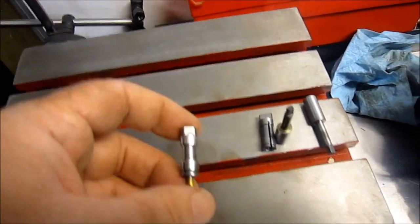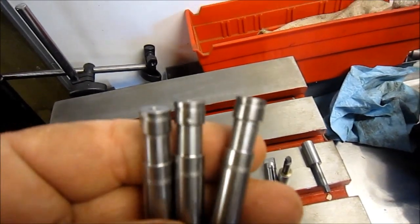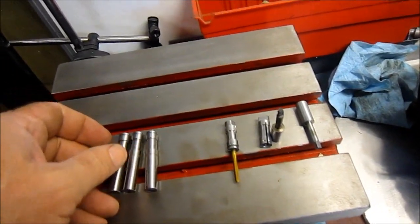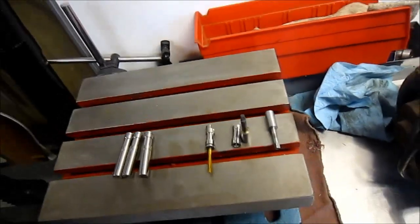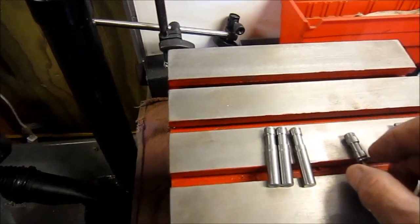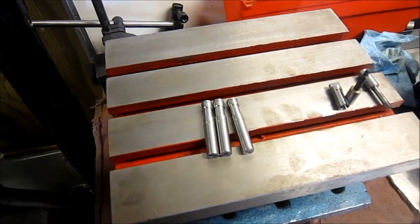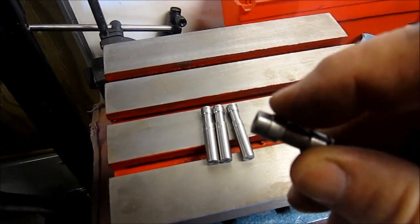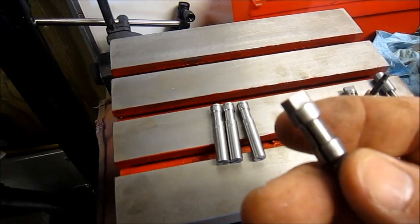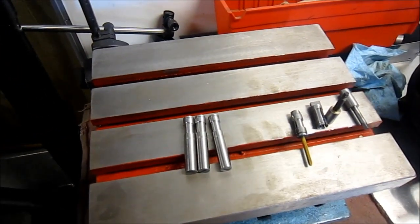With all this discussion and work on it, I've got blanks built here that are ready to finish up. But what I'm going to end up doing to finish up the sizes that I need, and when I say need, I just need to have in the drawer for someday when I use the tool, is that I'm not going to broach this upper end as it's shown, but I'll be drilling and putting a set screw in that will lock the tap in place, a small set screw, and that'll solve my build.